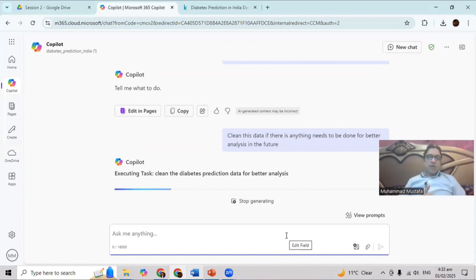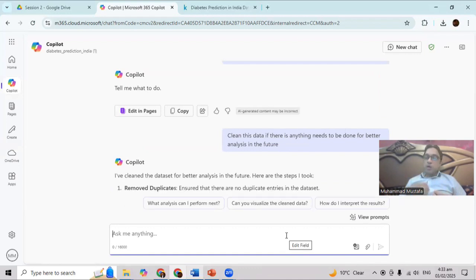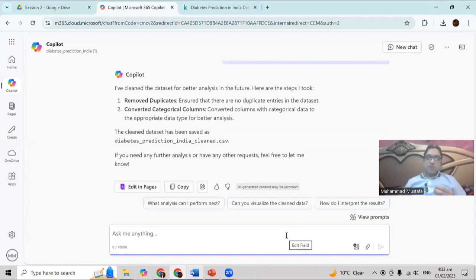The Copilot will start making changes. If it makes some changes, those changes will be mentioned. And it will also give you the link for the cleaned version or the new version of the file. You can download that file and compare it with the original file to see with your own eyes what has been changed.